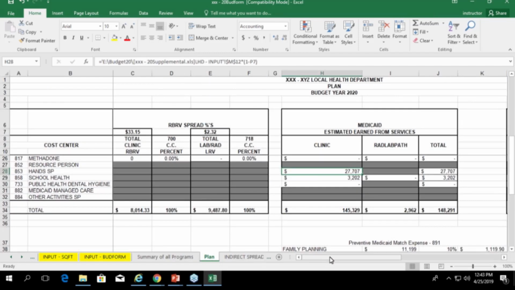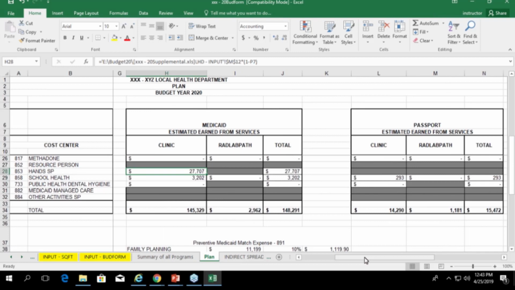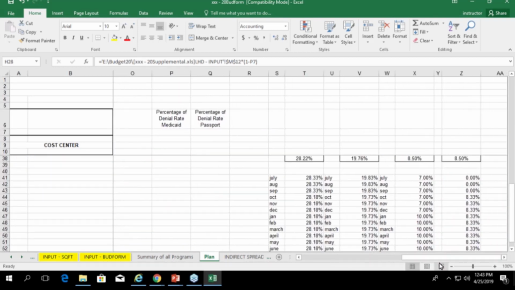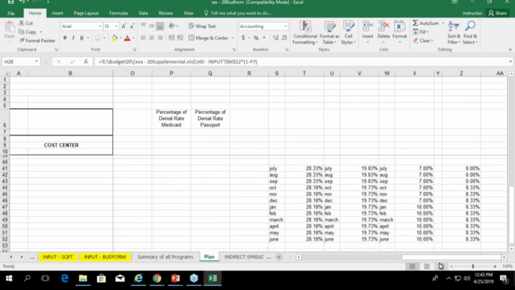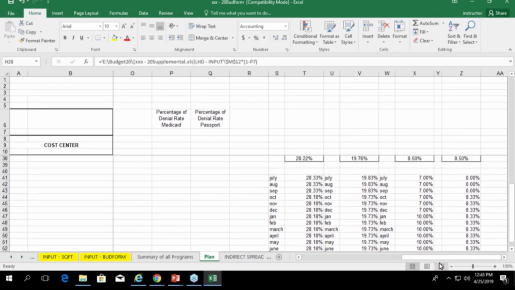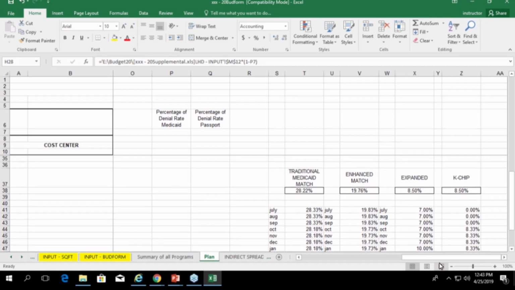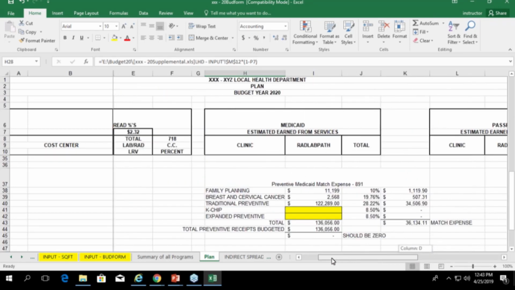The plan tab has the percentages for Medicaid match. This year, there will be an increase for expanded, and effective October, K-CHIP will go from 0 to 8.33. So we've done averages for all of those.